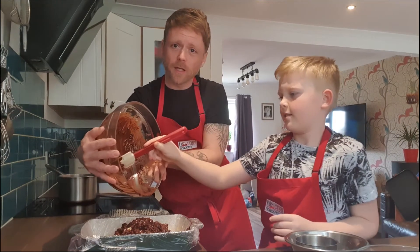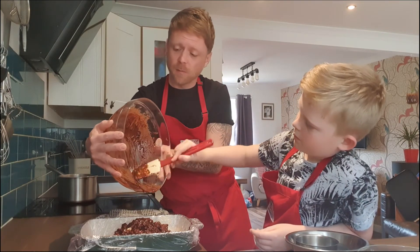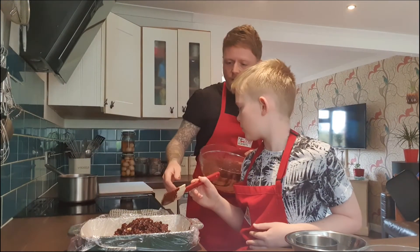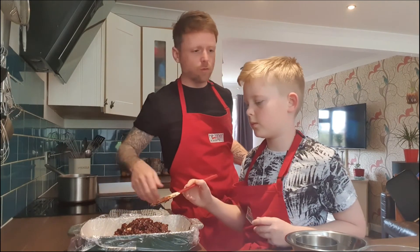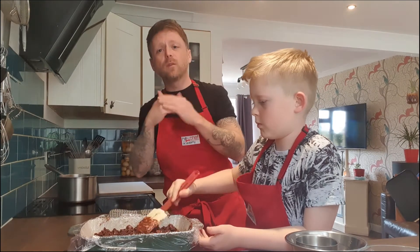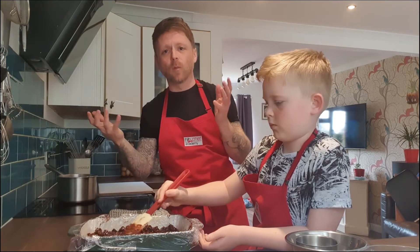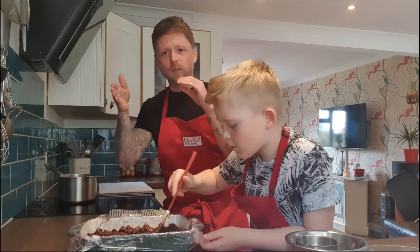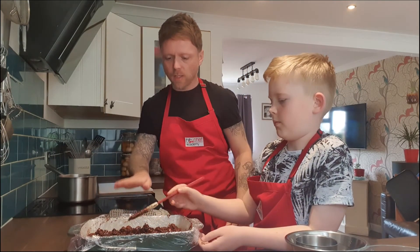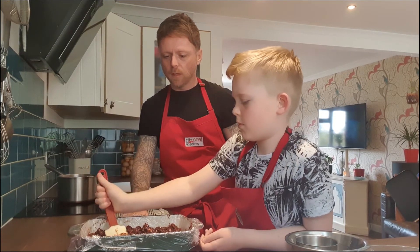As we said before, we're working at home. We've made sure our hands are washed, we've got our aprons on just to keep ourselves clean and tidy because the washing machine is not going on today. All our surfaces have been sanitised. Zane's now going to just push this into the corners of the tray very quickly and compact it down. If you don't compact it, it'll chill beautifully but might all just fall apart. If you compact it you'll be able to get lovely slices out of it.